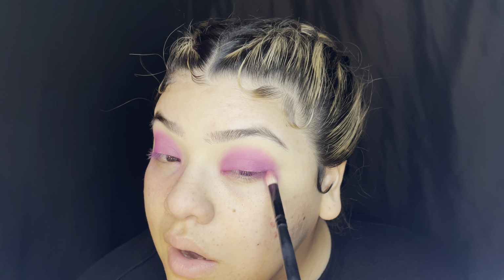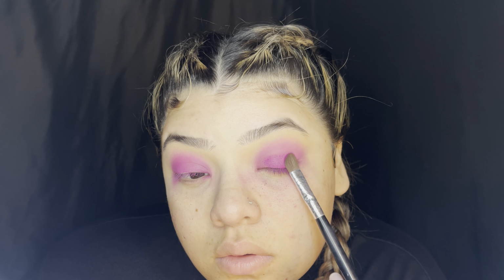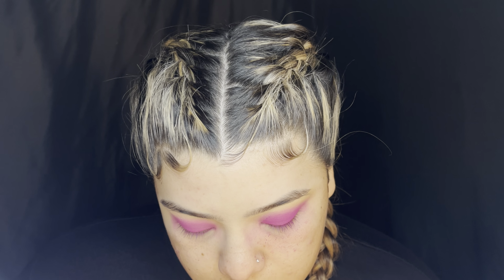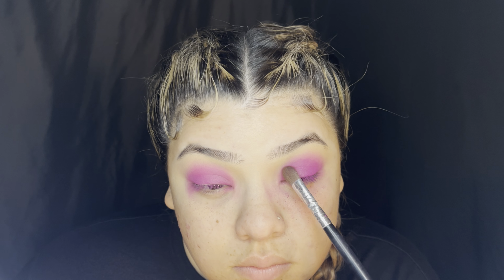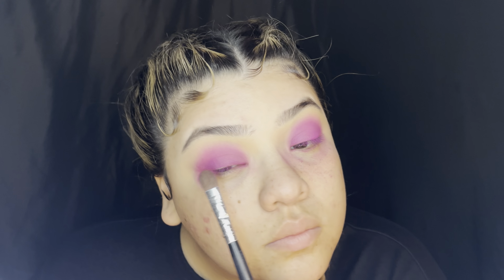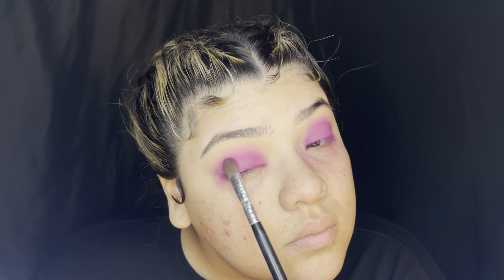But yeah, so now I'm gonna go in and pack on the darker purple that's in that palette. It's a little bit deeper than the one I was originally using. Not too much deeper though. So I'm just packing it on with a flat fluffy brush. Nothing too crazy because we are gonna put some glitter on top anyway. So we just need it to look even, you know?